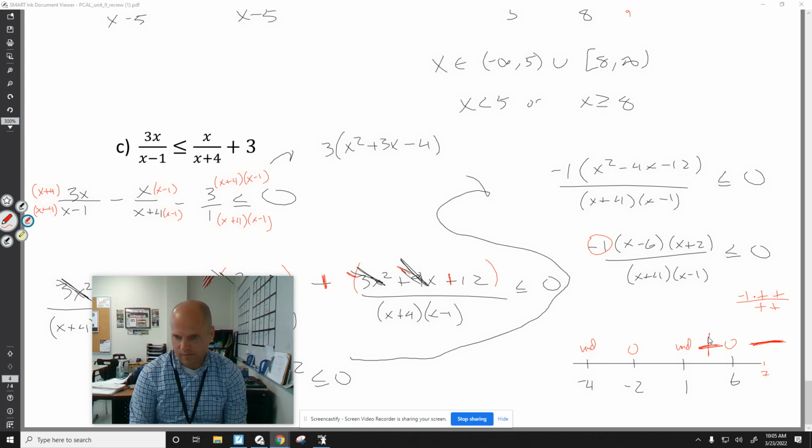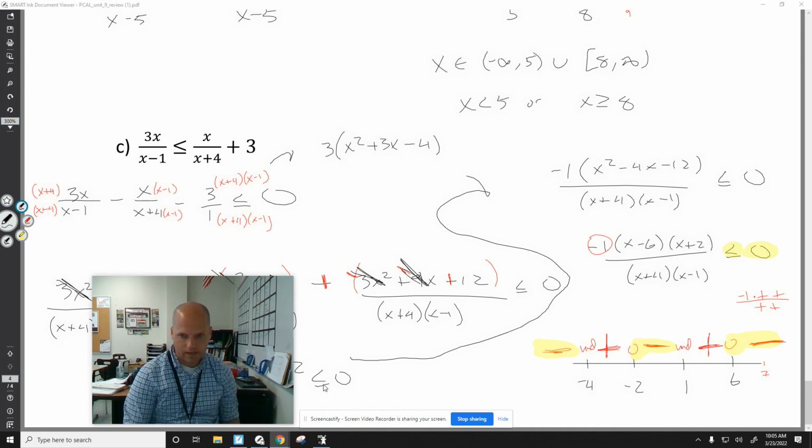We will change signs everywhere. You could use test points to do this, but multiplicities work because the multiplicities are all 1. I'm going to double check this at the end. I'm not going to show you another way to do this, so that you don't think about cheating. When are we less than or equal to 0? When we're in negative land. Here including there, here including there.